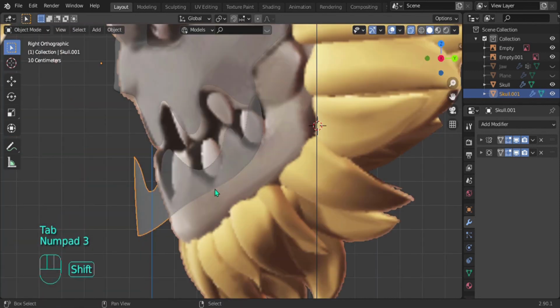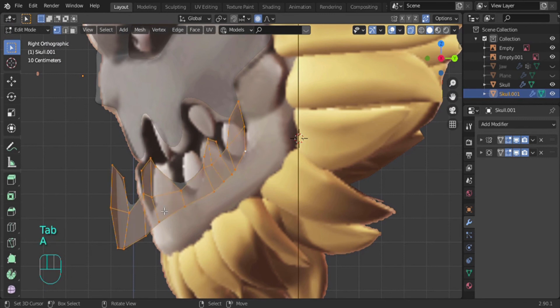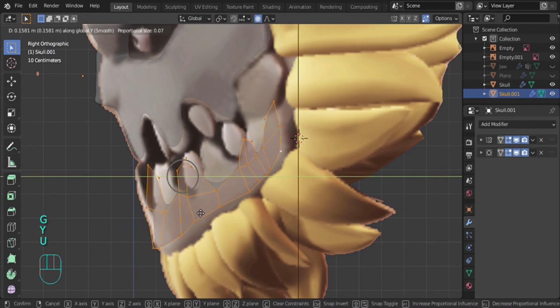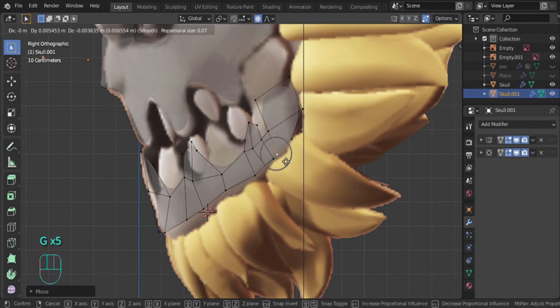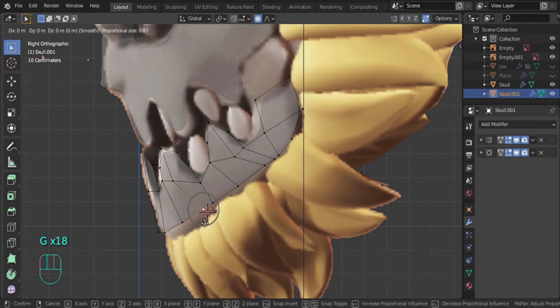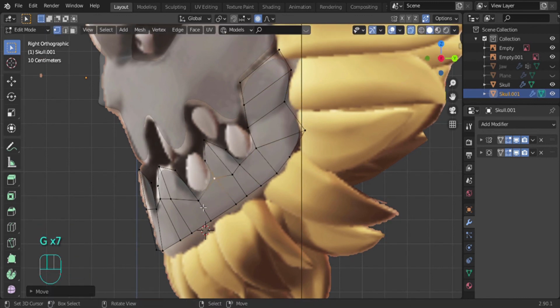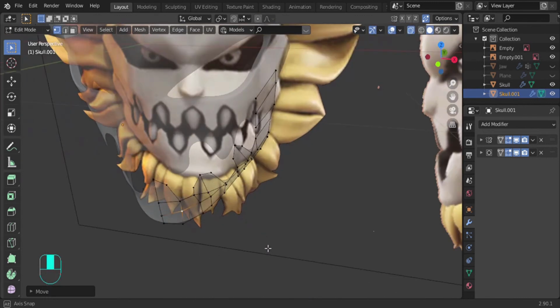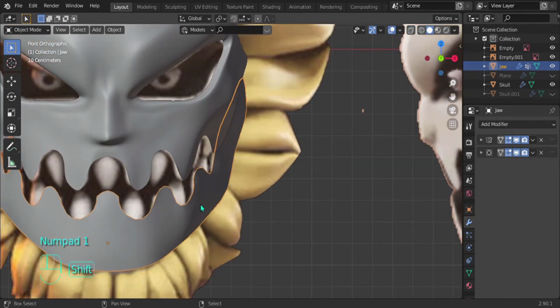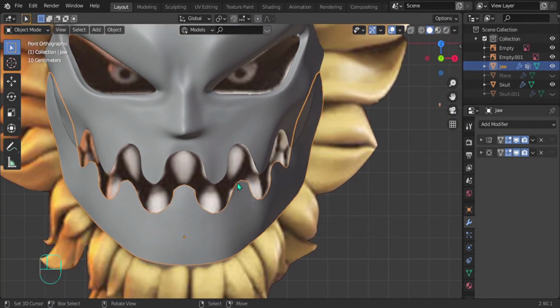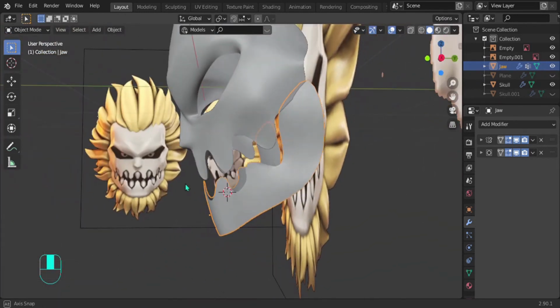Let's go into the side view. Let's bring it back in a little bit, and let's just line it up from this side. So you end up with something like this basically, as you can see. Again, we need to line up perfectly with the reference image. Let's go to the side view.